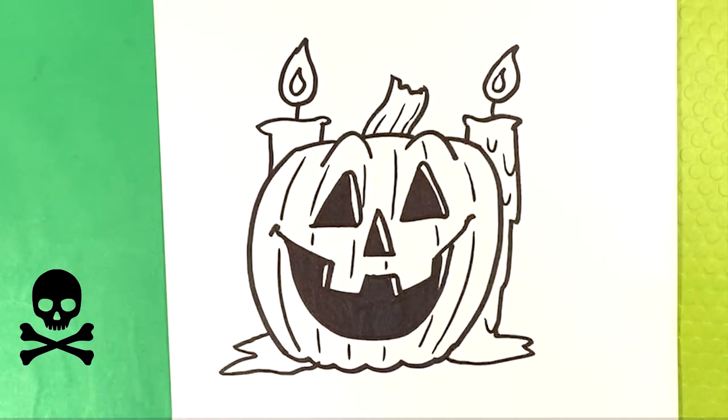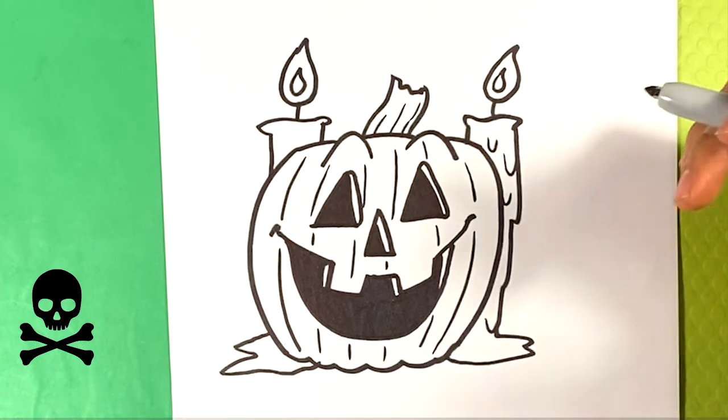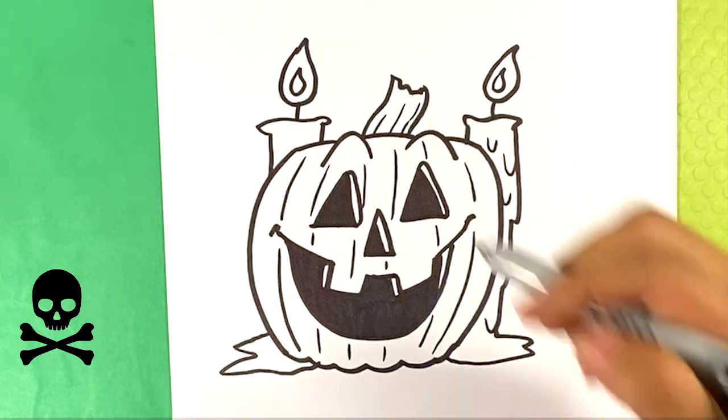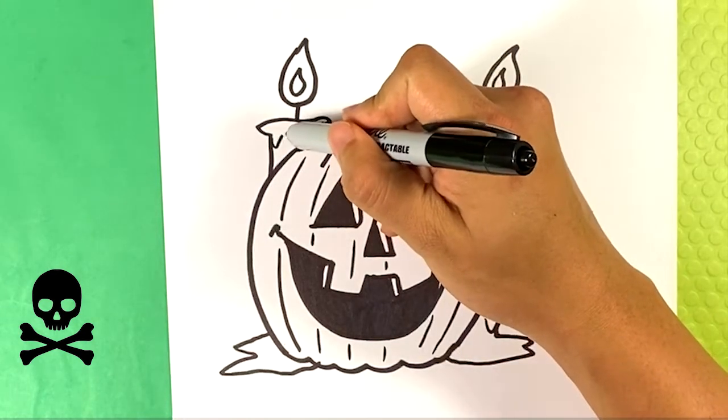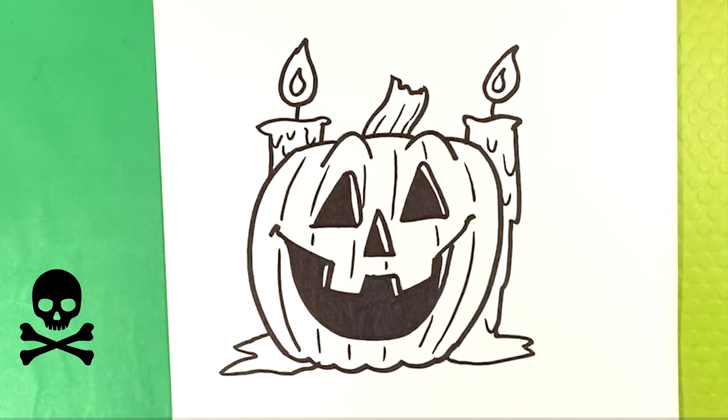And you can always add in your own stuff, like if you want a bat in the back or something like that. Feel free to be creative with it, because that's the point of this stuff, right, is to be creative. I'm going to pull underneath, over here, curve, curve.